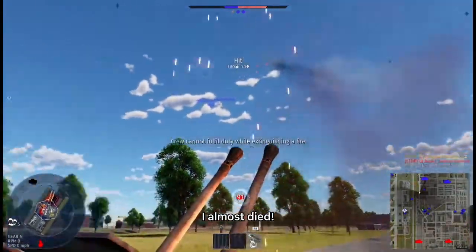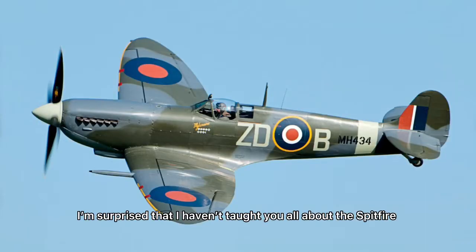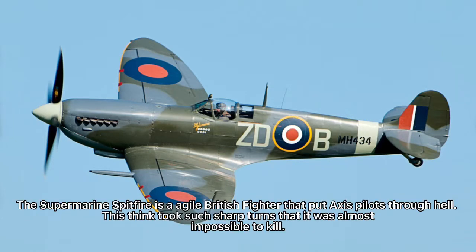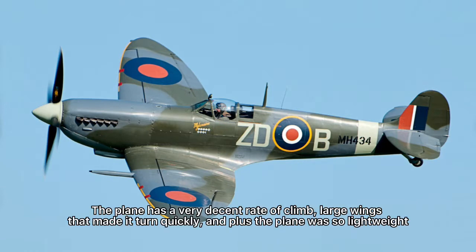I almost died. I'm surprised that I haven't taught you all about the Spitfire. The Supermarine Spitfire is an agile British fighter that put Axis pilots through hell. This thing took such sharp turns that it was almost impossible to kill. The plane has a very decent rate of climb, large wings that made it turn quickly, and plus the plane was so lightweight.